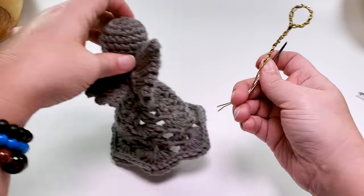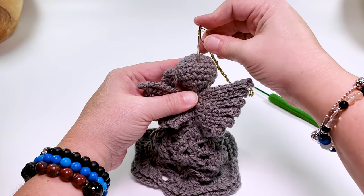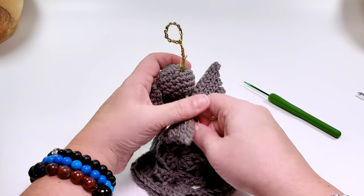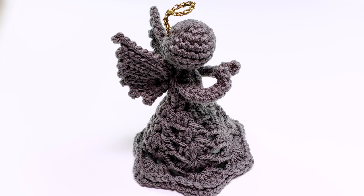Thread the end onto your yarn needle and then position the halo centered on the back of the head. Once you're happy with where the halo has been placed, trim the end of the bow wire and you're finished.